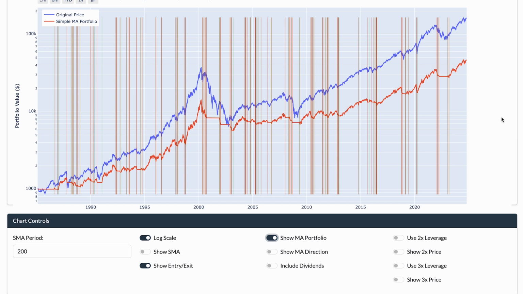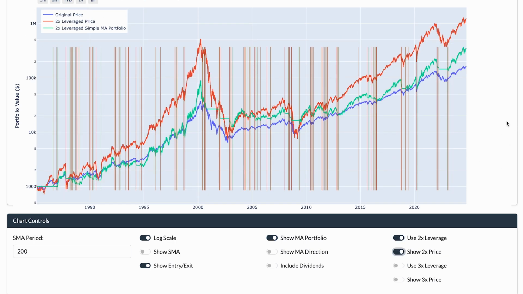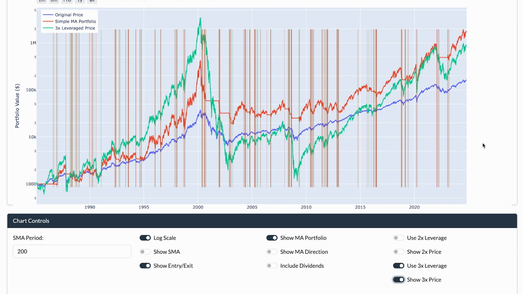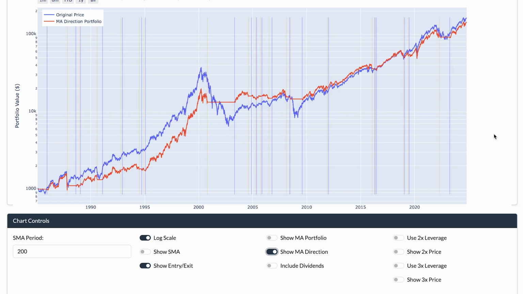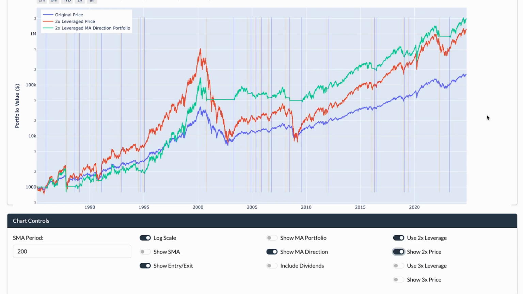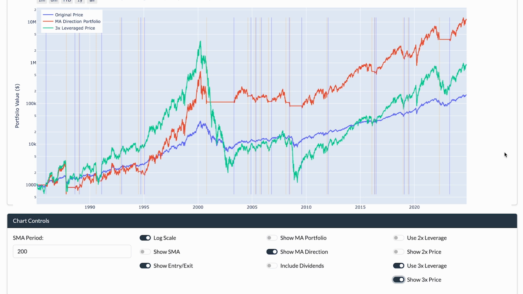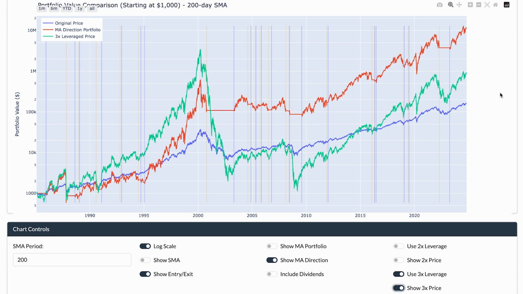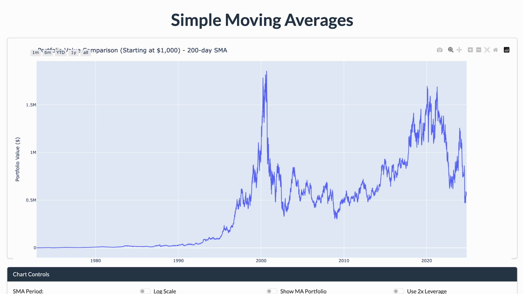If we go back to the original one and we add leverage, it does outperform, but it does not come close to outperforming the base leveraged index. However, when we go to 3 times leverage, even the original moving average system does outperform both the base index and the 3 times leverage version. If we look at the moving average direction system, it does outperform its 2 times leverage variant as well as the base index, and it certainly does when using 3 times leverage, due to the fact that it correctly avoided a lot of the volatility following the tech bubble and even into the great financial crisis, which I think is very interesting. There are a lot of indexes to cover, but we have covered the main 3 so far, the Nasdaq, the S&P, and the Dow.